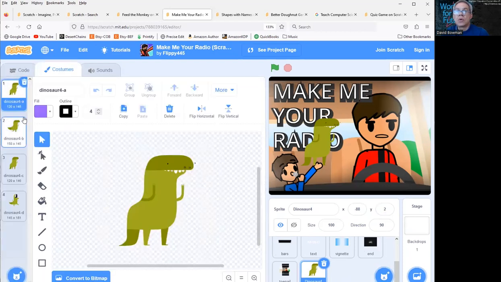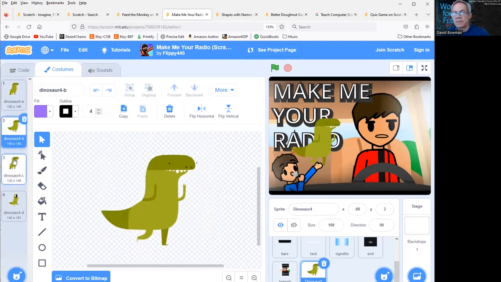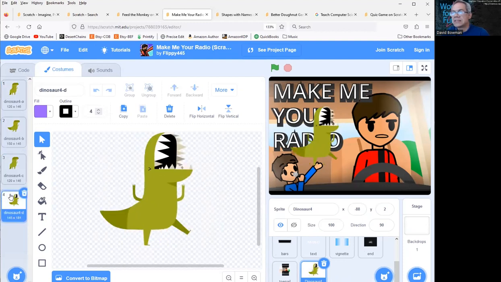Okay, so we've added the dinosaur. And that dinosaur comes already with a variety of costumes. Now we can add to them, we can modify them. You see we've got drawing tools there, but it comes preloaded with a handful of sort of best guess useful costumes already. And as you see, I have put that sprite right into this person's presentation.